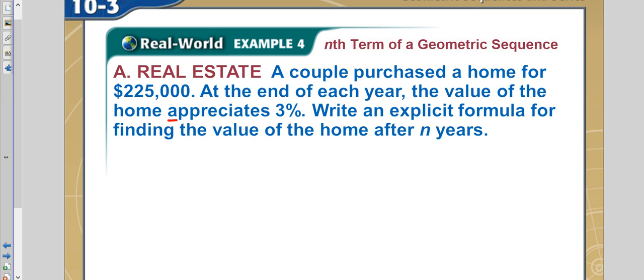So when you see the word appreciates, or depreciates for that matter, what it means is going from 100%. So appreciate would be added to. So you'd have 100% plus 3%. If it said depreciates by 3%, you would have 100 minus 3%. So here we have 103%, which means our rate will be equal to 1.03.